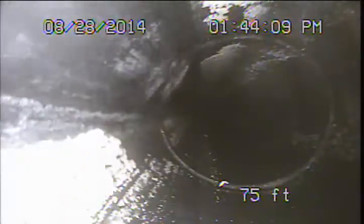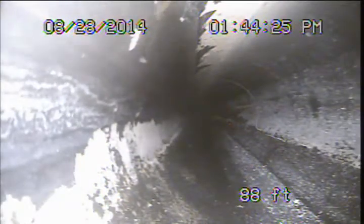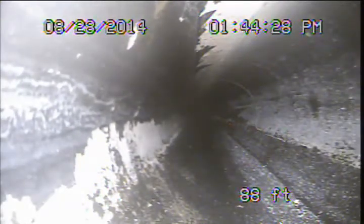Another bellied area here. Let's see how deep they are. Got another good inch of water there. And also a very long belly in this case, about 20 feet. We're just kind of going through.